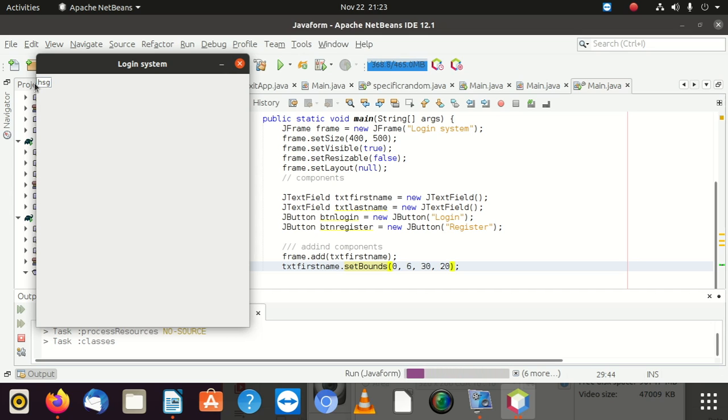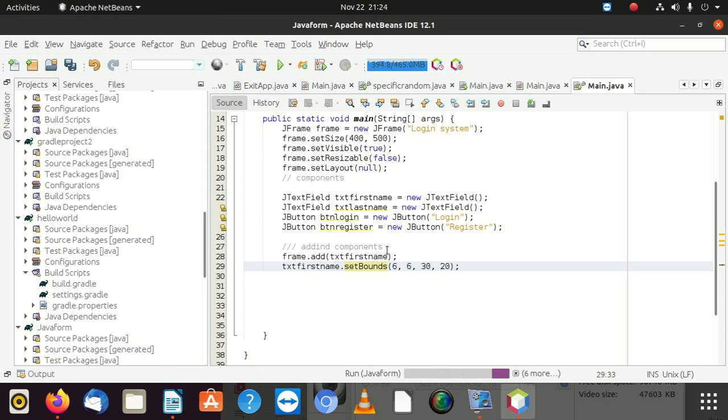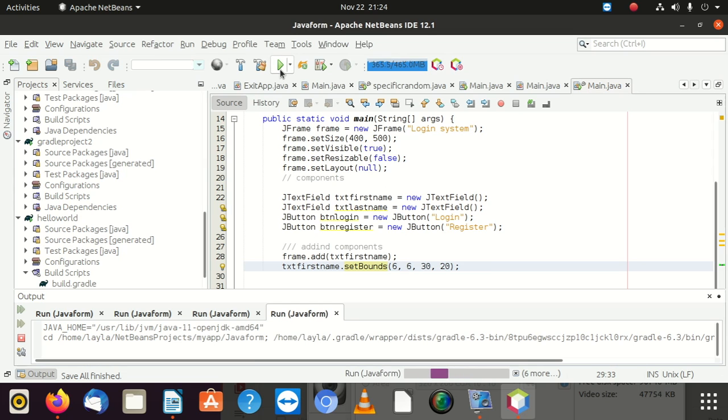You can see here, this is your x, this is your y. You get me? That's why you can see it's on 0, this 6. So if I put this 0, maybe I put 6, it's gonna move here in the middle. So let's try that. We make this to be 6 also, and we run that.